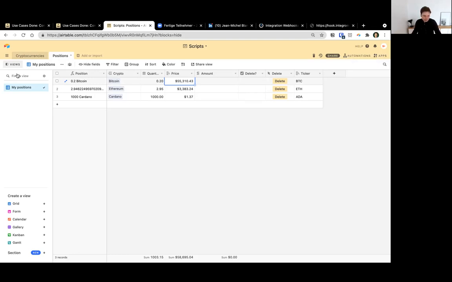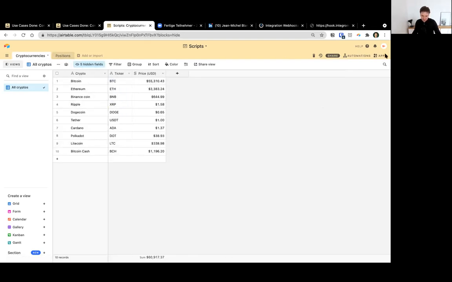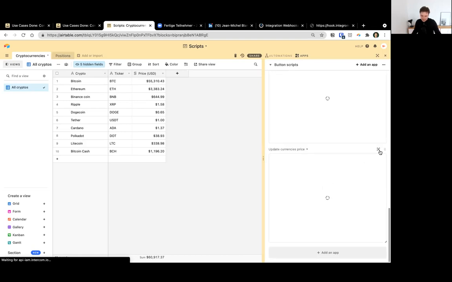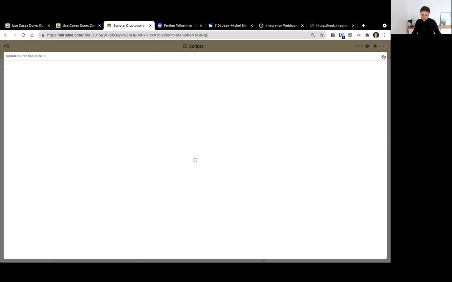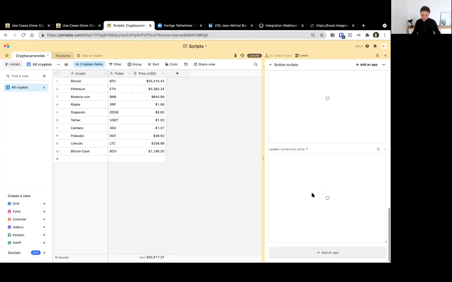In this case, what I created is just an app. I'm just going to press a button. No, let me keep this closed. So press a button, and I think the important part is what's going to happen here. It loads, error. All right.